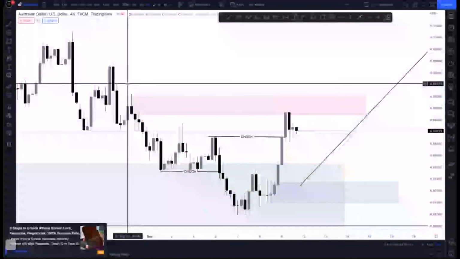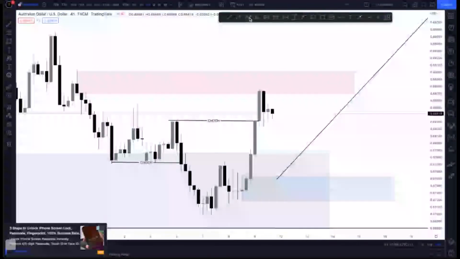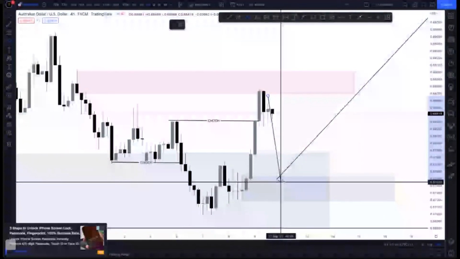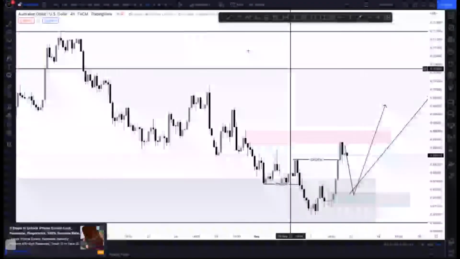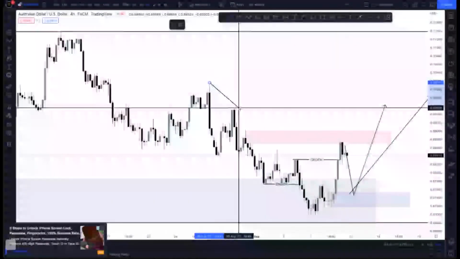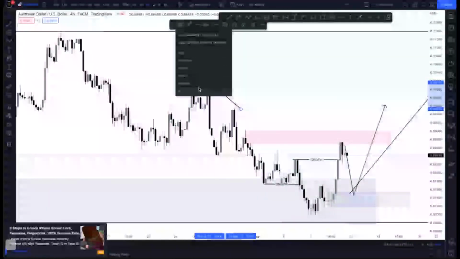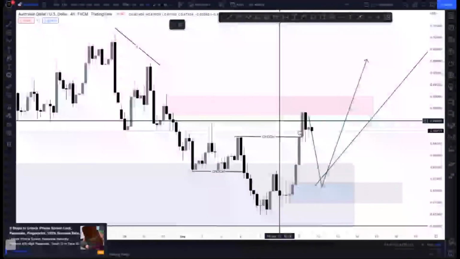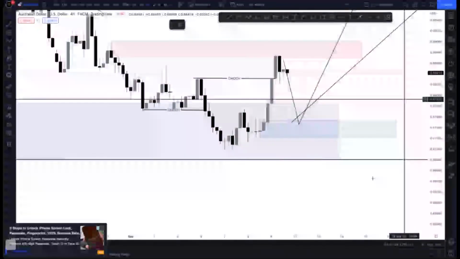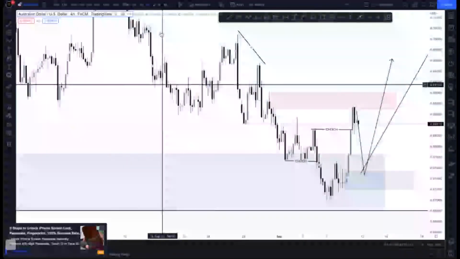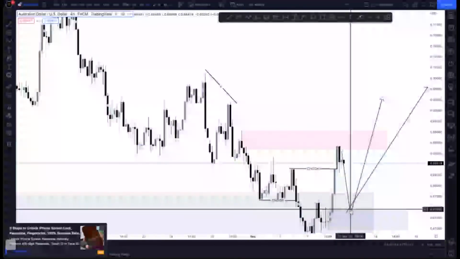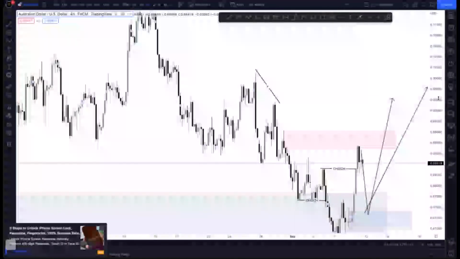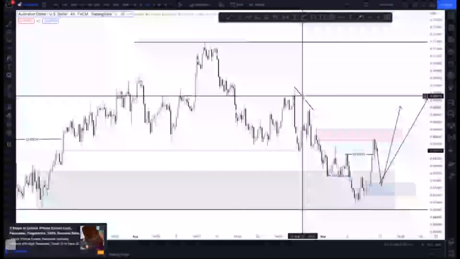So on our 4-hour time frame, my expectation on AUDUSD is a push down here to the demand zone, and for the demand zone to be respected and obeyed. Okay, either it takes out the structure because you can clearly see we have got liquidity at this level, which indicates the market will take out that structure, or the market gives enough momentum and takes us well to the downside. So the high probability trade setup we should be expecting on the 4-hour is a push from there, rejection from there down here to the demand zone, and a strong push to the upside. Okay, that's my expectation of that flow on the AUDUSD 4-hour time frame.